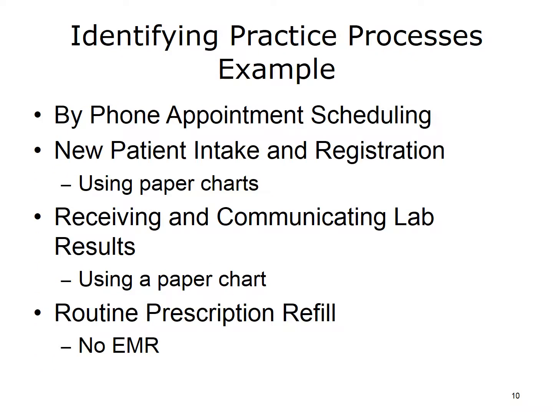Next, we will look at an example of identifying practice processes. These will include by phone appointment scheduling, new patient intake and registration using paper charts, receiving and communicating lab results using a paper chart, and routine prescription refill with no EMR. After these instructions, pause the slides. Read the scenarios listed on the slide. They should be included in your course materials.